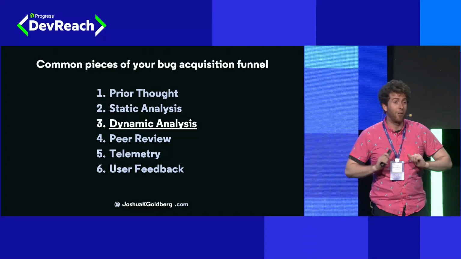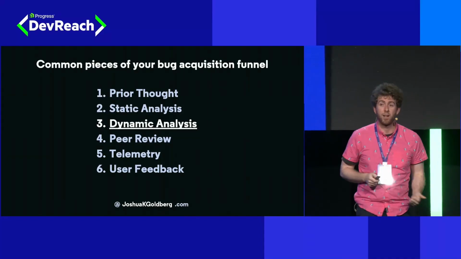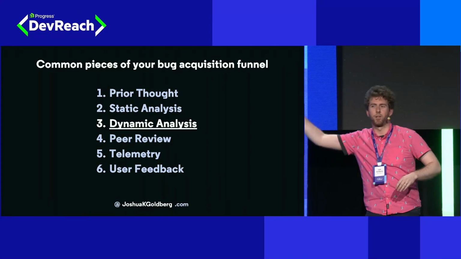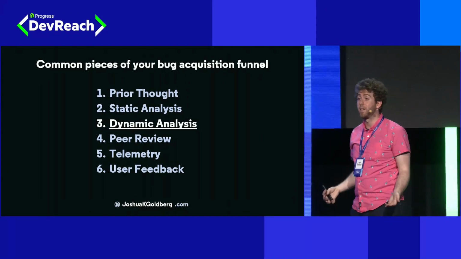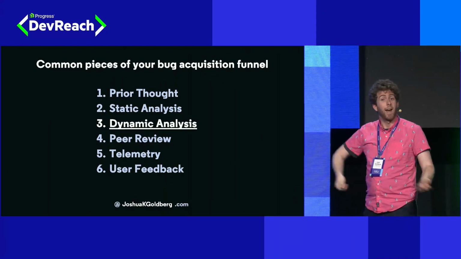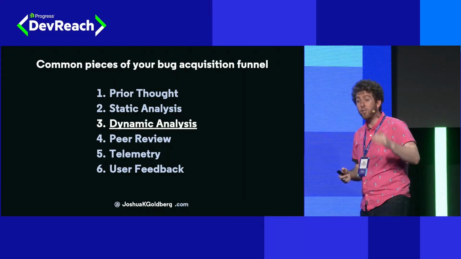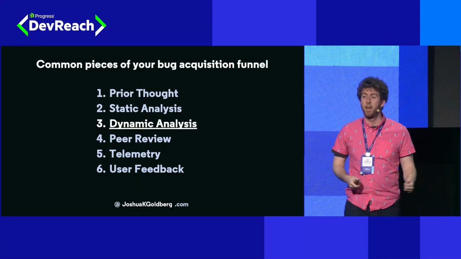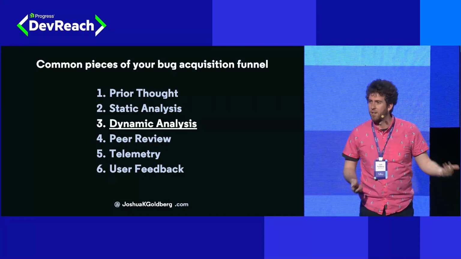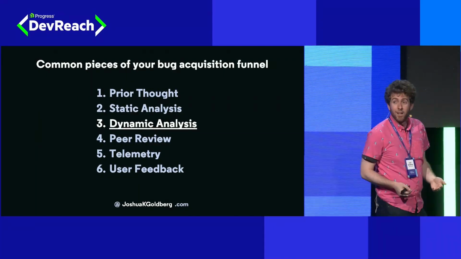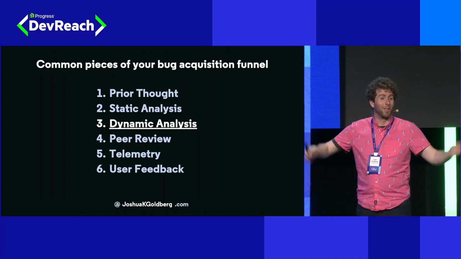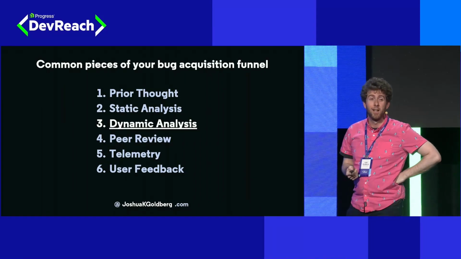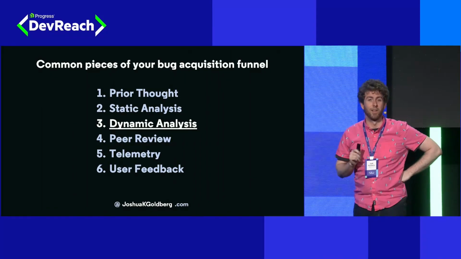Then you have static analysis, the area I personally play in the most. Things like type checking, linting, even formatting to help keep consistent code and reduce development costs spent typing out your spaces and tabs. Then you have dynamic analysis, unit tests, end-to-end tests, and now also mutation tests. But after that, there's still more that could be done. There's peer review, pull requests. There's telemetry, once the thing is in front of users, seeing if you have crashes reported in New Relic, Sentry, and so on. And then there's user feedback. User feedback's really important. Do real users actually enjoy using your product? Can they physically? All of these are really key parts of your funnel, and mutation testing is just one potential thing to do in there.